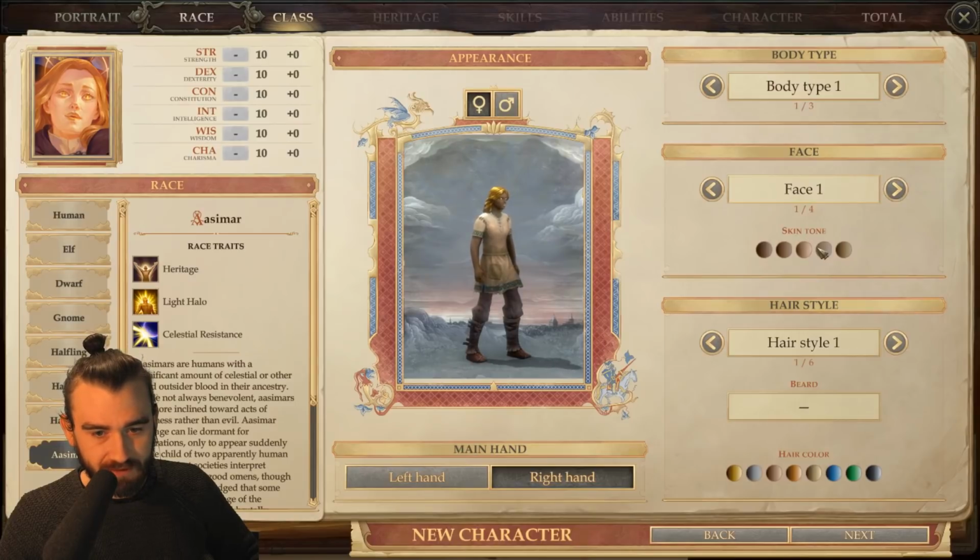So let's see. She looks a bit pale, so maybe some pale skin would be great. A little bit of red here. Kind of matches, but it looks a bit like a zombie, I don't know. This skin tone looks better. Okay. Right hand or left hand, doesn't matter too much. Beard. Can she have a beard?